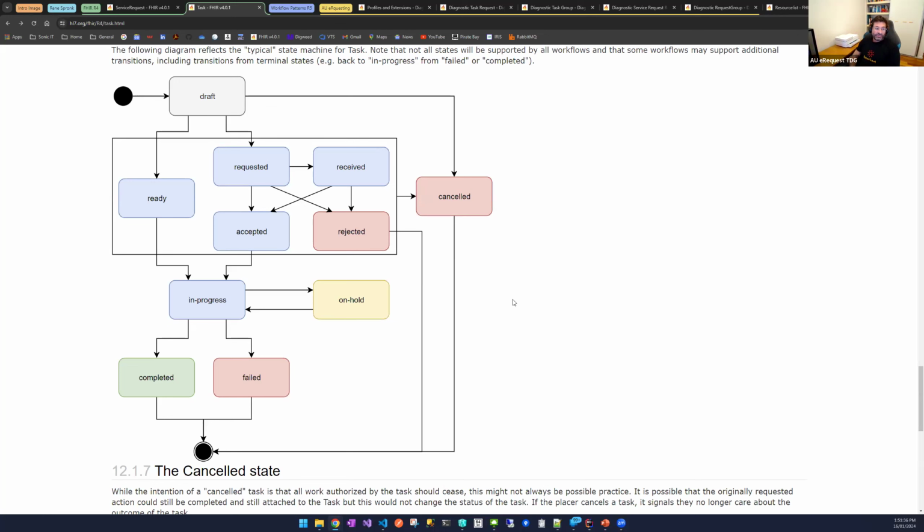And of course, cancelled on the right. So if the GP who ordered it, it's requested, but for some reason the patient came back and they decided not to do it, they could cancel that up front. There's a point there, in progress, where in my view, at least in pathology, you're not going backwards. Once you're in progress, usually when it's collected, we're doing it and you can't update it. You can't change the order once we've collected the samples.